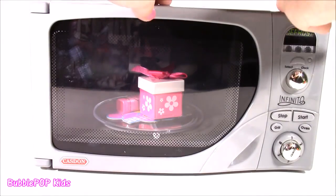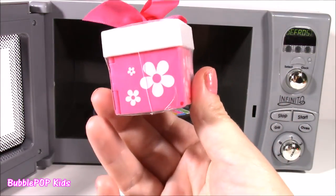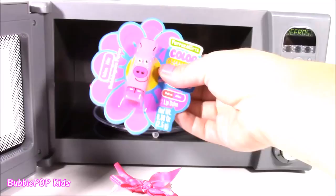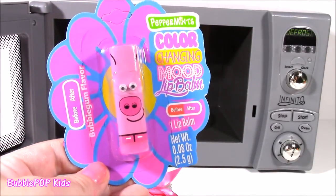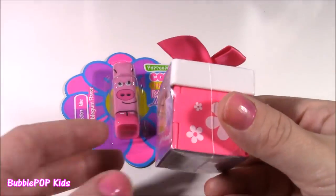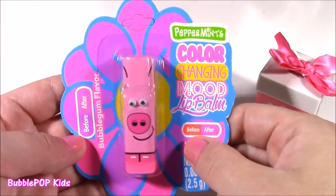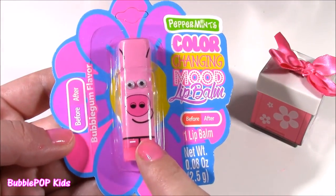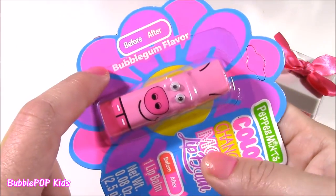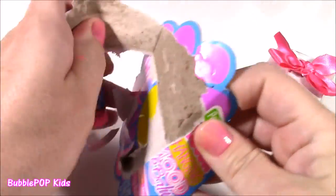There's the dinger. What did we get? It looks pink. We got a pink gift. Look at this cute little gift box - it's got flowers. And what is this one? We got a color changing lip balm! I guess the pink was super special because it gave us little pink girly treats. We got a little giftum dolly in this cute little pink gift, and a color changing mood lip balm. It's a little pink piggy - even better! Look at those googly woogly eyes. I always love a good lip balm.